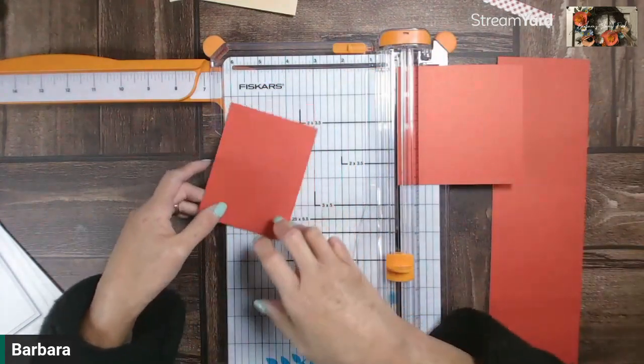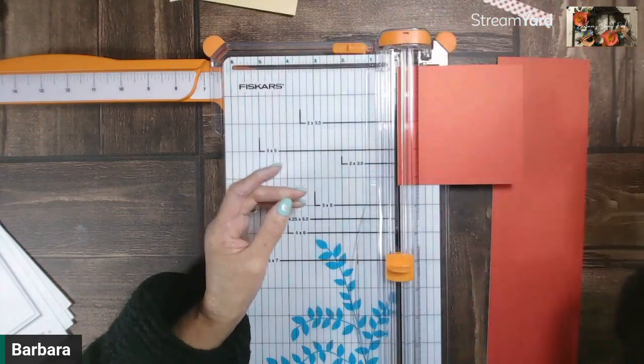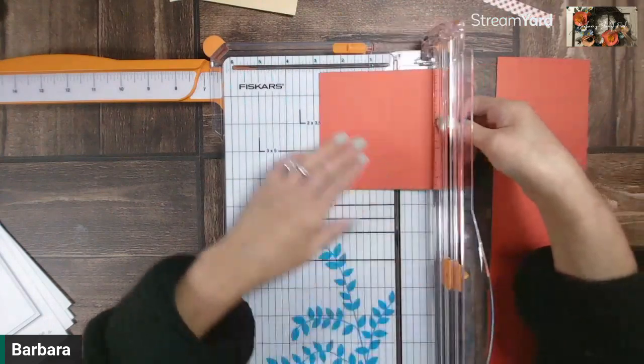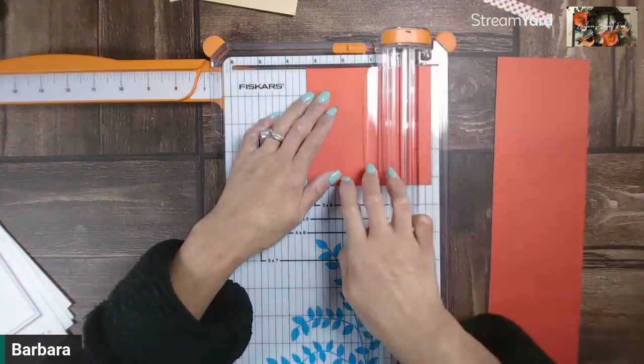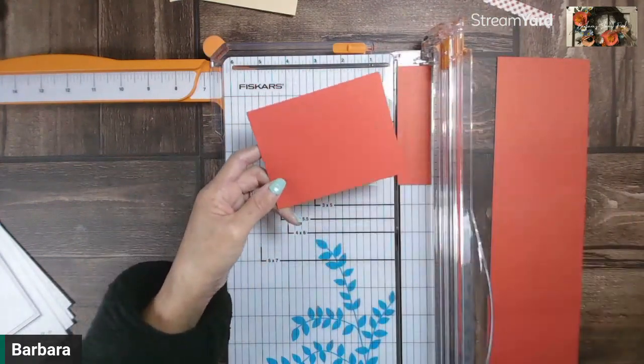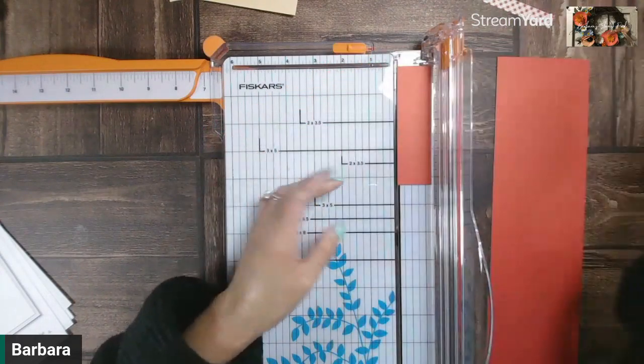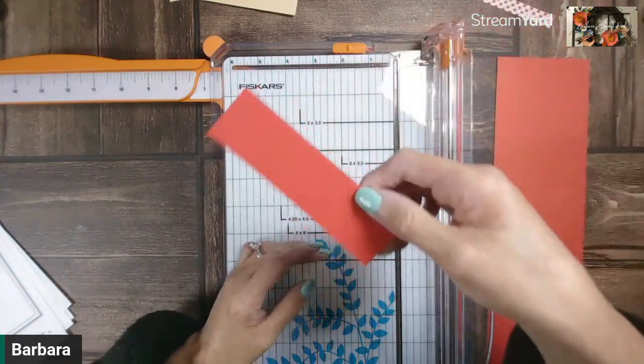So this 4 1/4 by 3 1/4 piece is 3L. And the piece that's left, you're going to cut that at 3 1/4. Okay, so this 3 1/4 by 4 1/4, this one is 3R. And the piece that's left is scrap.